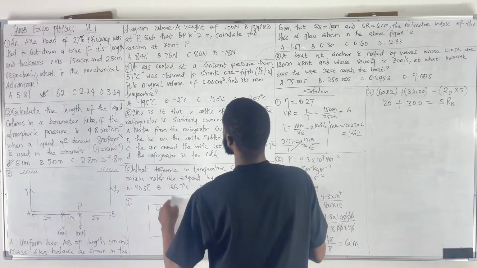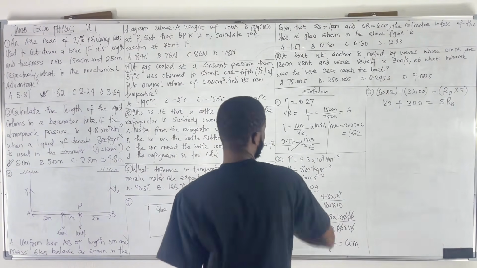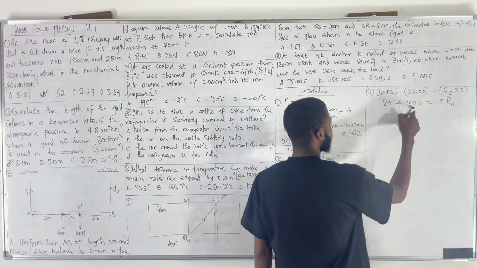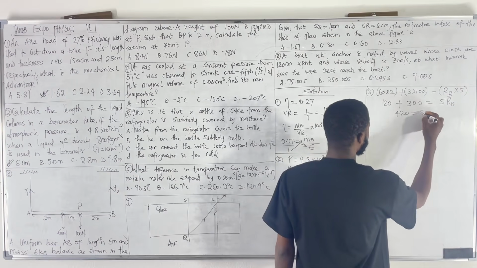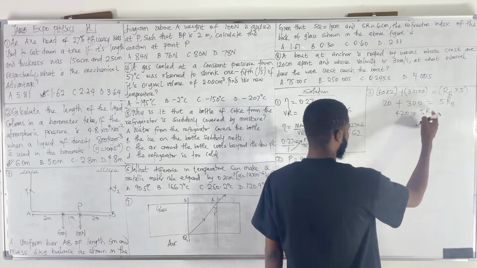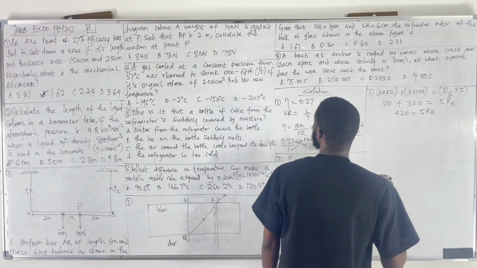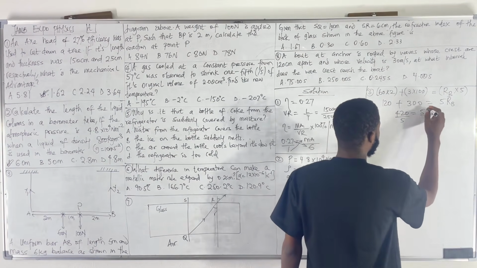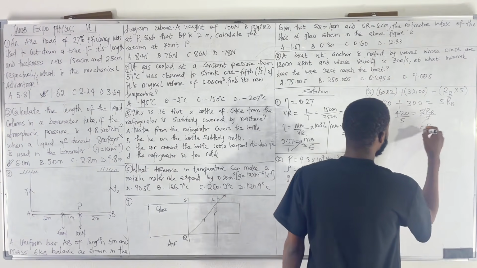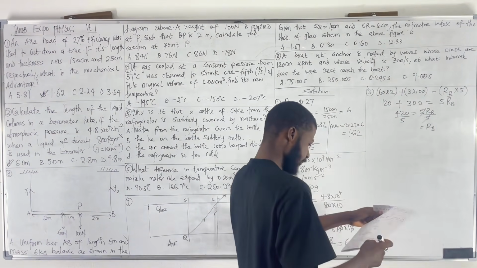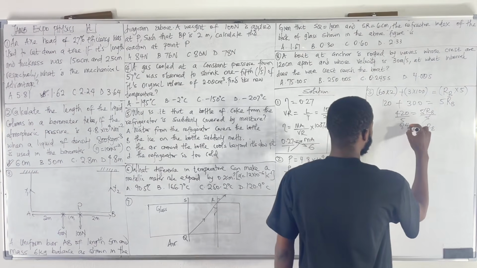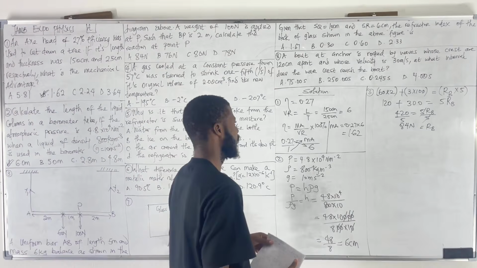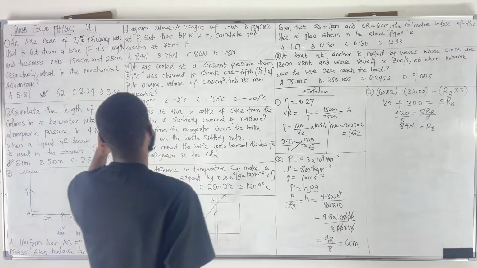Wait, are you sure there's no reaction at the point B? I'm copying. Okay, so that's RB. Now this plus this will give us 420 equal to 5 RB. It should be reaction at the point B, not P. Anyways, I'll check that later on. Divided by 5, divided by 5. So RB would then become 84. So this will be 84 Newton. So this will become the answer to that very equation. Let's move on to the next one.